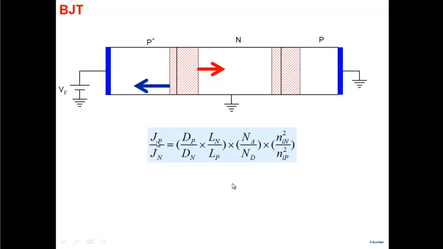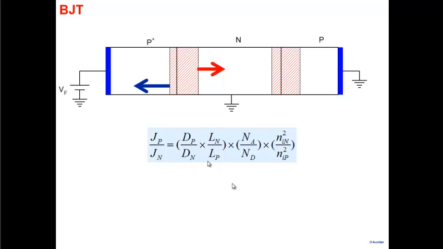What is Jp divided by Jn here? Now the issue is you would like to make this ratio large. So how do you make it large? Well, you don't have much control over the diffusion constant. Mobilities are material parameters, and you don't have much control. Ln and Lp are also, remember, diffusion length is the square root of D times tau, the lifetime. To some extent, you can change lifetime and all that by adding impurities. But these are not the dominant parameters by which you alter the ratio of Jp by Jn.